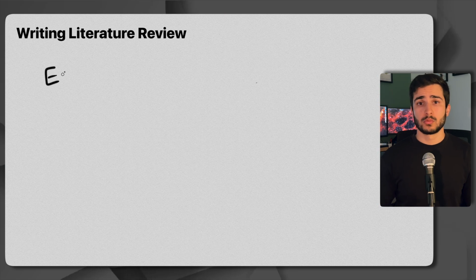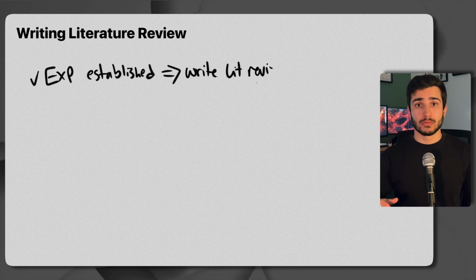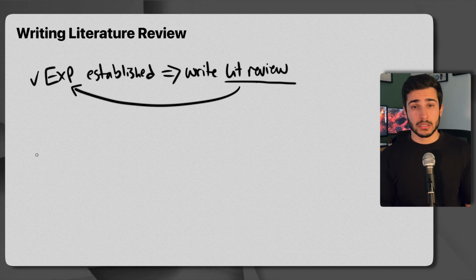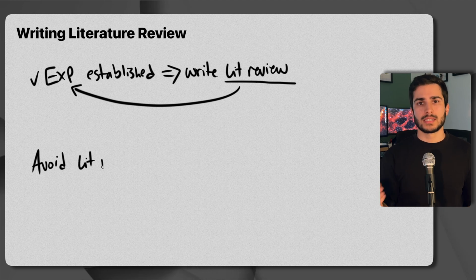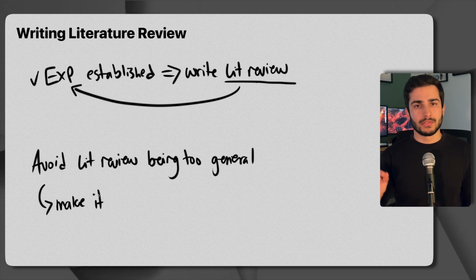So once you've established what your experimental papers are going to be, then we can go back and address your literature review. Now, your lit review is best written in a way that is presented as a review of that particular project. And that may sound obvious, or it actually may sound kind of confusing, but what I mean is that you shouldn't just write a review that's very general and broad, based on the overall themes of your topic. You should instead write it and make it specific to your project.